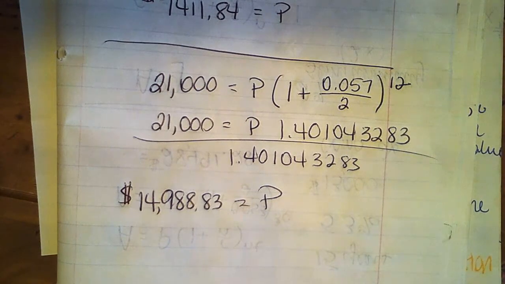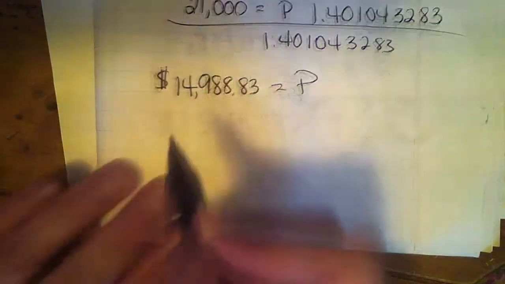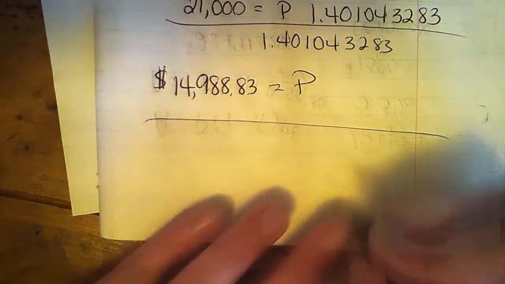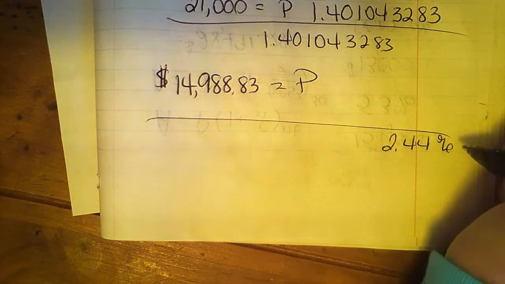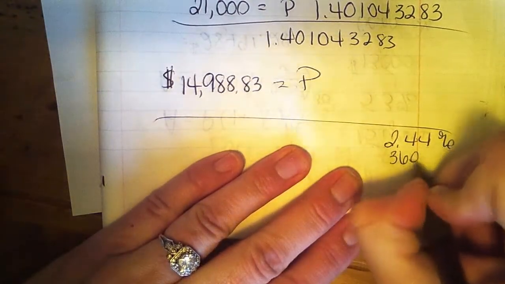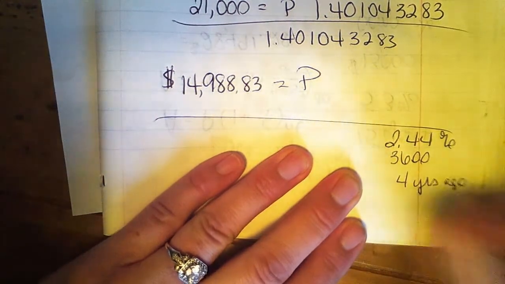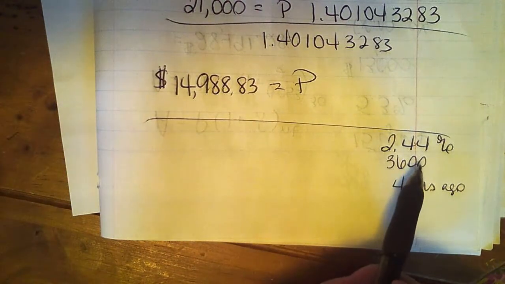All right, so with an annual inflation rate of 2.44%, how much did an item that now costs $3,600 cost 4 years prior? Inflation kind of works the same way as interest does. So here's what I know. An annual inflation rate of 2.44%. If it now costs $3,600, how much did it cost 4 years ago? When it says an annual percentage rate, that's telling you it compounds annually.